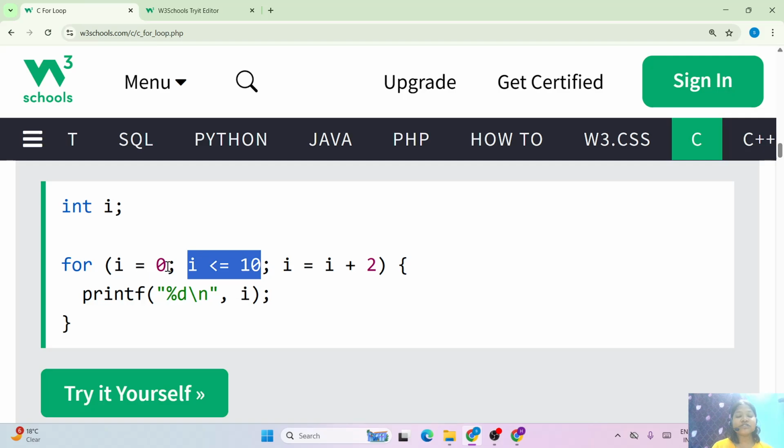For the first time, i is 0 and i is less than or equal to 10, the condition is true, so it prints the i value. Now i increments by 2, so i is 2. It comes back to check the condition i less than or equal to 10, the condition is true, so it prints 2. In the same way it goes on.